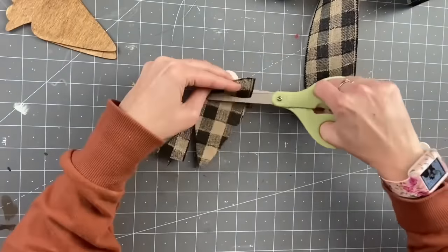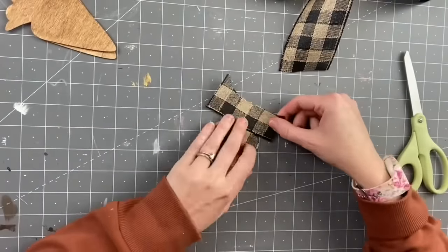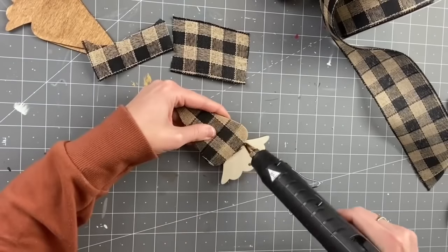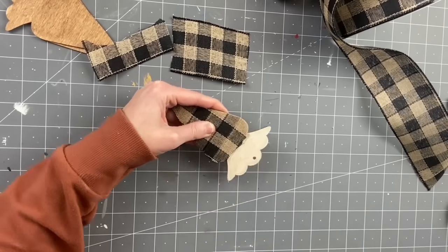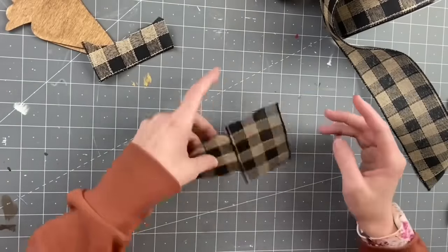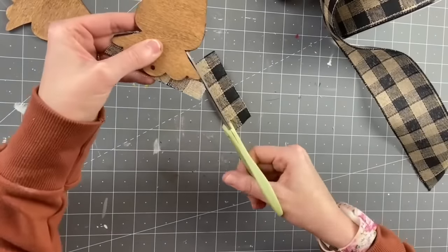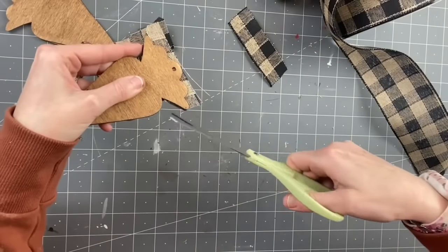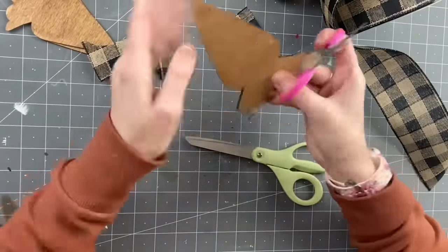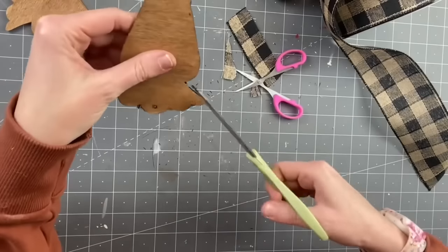I cut the top part off — it doesn't cover the entire top of the carrot. So I take another piece and lay it horizontally. If you cut this piece in half it's the perfect size, and one piece can do two carrots. I lay this on top, make sure to take the wire out, and cut around the carrot shape. If you have recommendations for detail scissors please let me know, because the large ones are ginormous and the Dollar Tree small ones only cut on the very back of the blade. But we made it work!